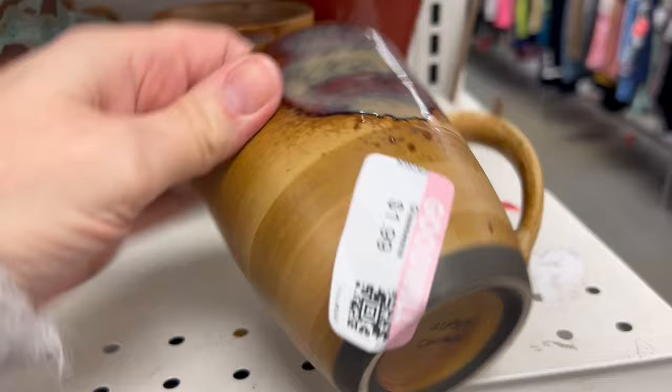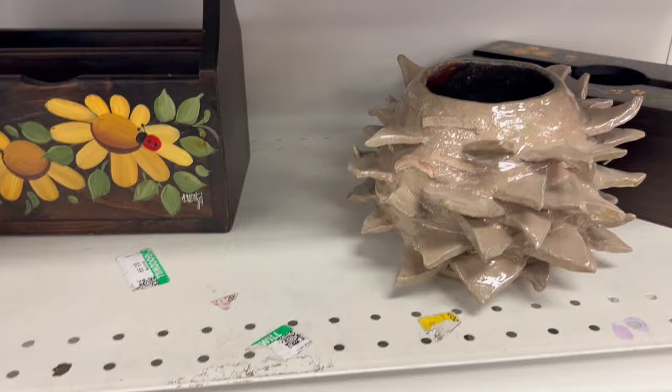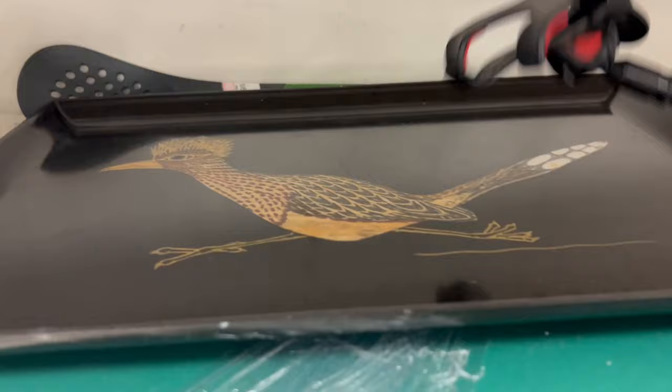These are some pretty mugs — made in China. Cute little bowl. So many things are reproductions meant to look old. My grandmother had those. This squirrel is really cute — Hobby Lobby. I like this woven tray; that could be good for storage purposes. What is under here? A little birdie. That's really interesting.